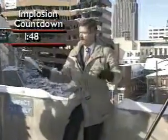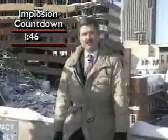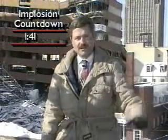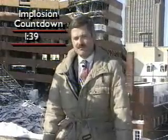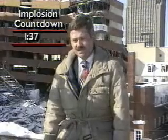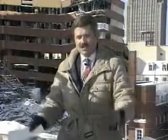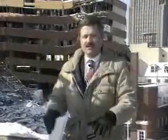So as you see, all the reporters here are national media, people from markets closer to the Allentown area. There are at least 3 helicopters now hovering over the area. They are just a bit to the north and east of the building, keeping a pretty good distance, as you might imagine, because when the blast does go, there will be a concussive effect straight up and off to the sides. The straight up is what they were concerned about. Had there been a low cloud ceiling, they wouldn't have been able to do it because the straight up shock wave would have bounced off the cloud ceiling and come right back down.